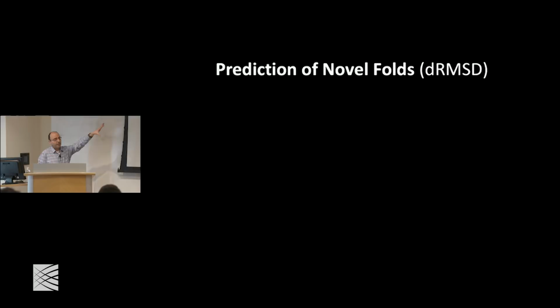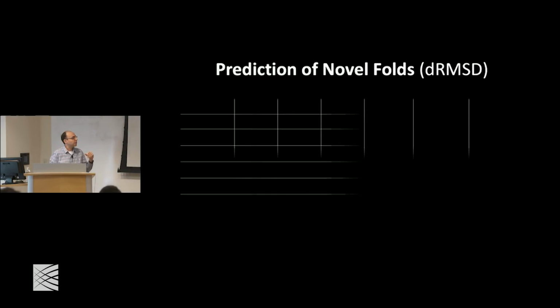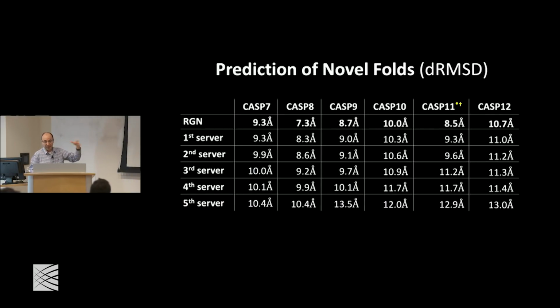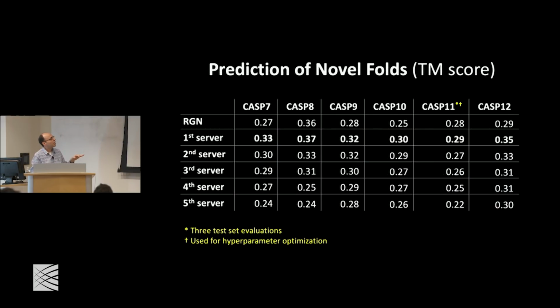So for the FM category, these are the novel fold predictions. I'm showing here the last 6 CASPs, except the very last one that just happened. The top row is this model, and these are the top 5 servers at each given CASP. And so here it's doing quite well. The take home here is not that it's the best, but that it's competitive with the best. There's some technical things here I'll skip. But yeah, so this is the RMSD. If you look at TM score, it's usually in the top 5, but not necessarily the top 1. So this is why I was saying it's competitive with the state of the art, but not necessarily the best one, really. It varies, obviously, by structure.